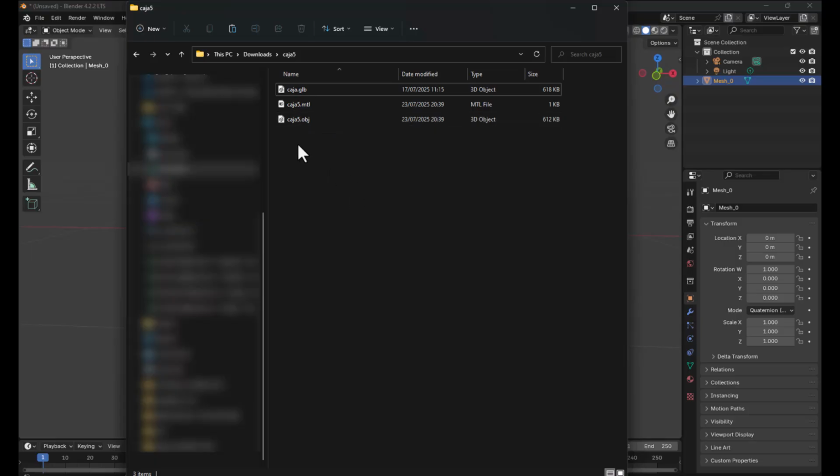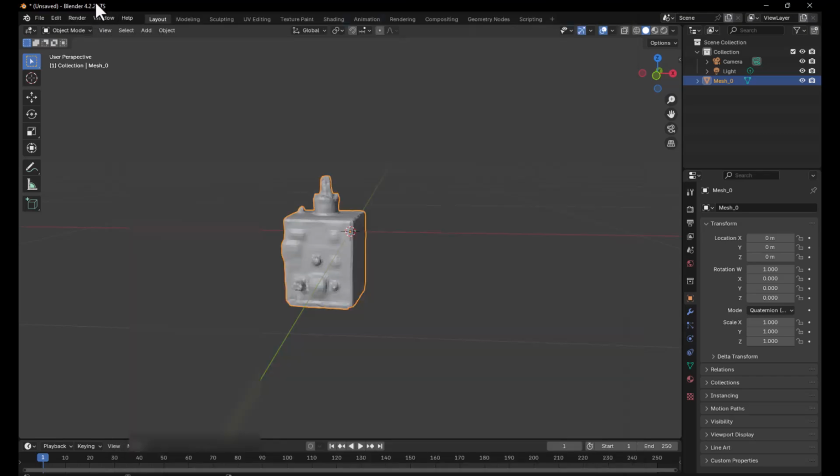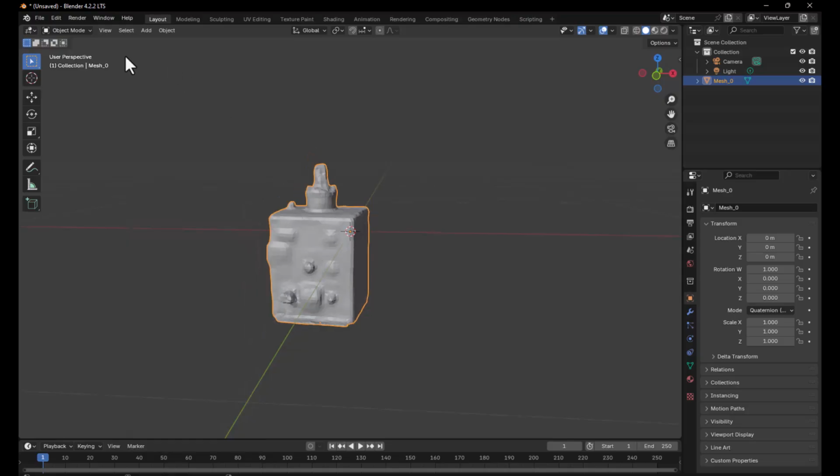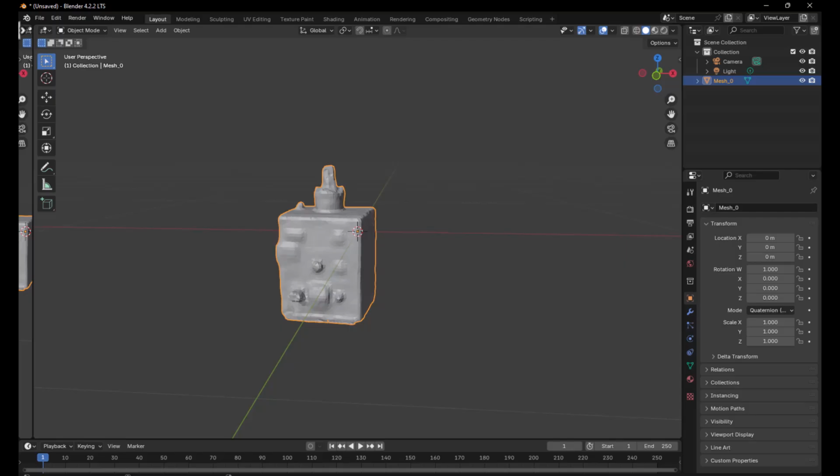But the problem is that you need a third file. You need the image that contains the appearance of this object. To do that, you need to come back to Blender and create a new window. It's quite easy.